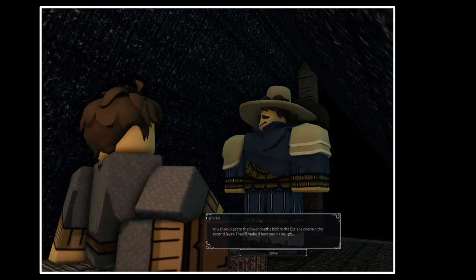This can be supported from a dialogue option from Camp C from this good man called Raven. Basically, he says you should get to the lower depths before the Essians overrun the second layer. They'll make it here soon enough. Basically, what he's saying is, hey, buddy, listen, I know you're cool and all, but pack your bags, we're gonna go live with the sea glares and the little bronze dudes.